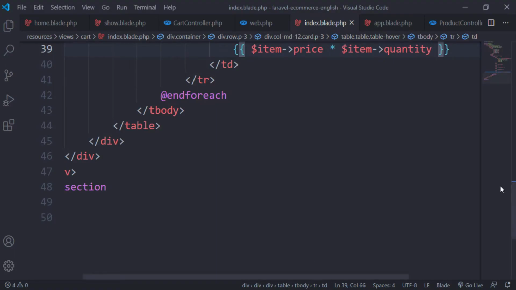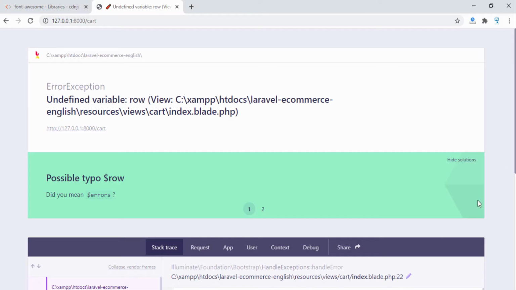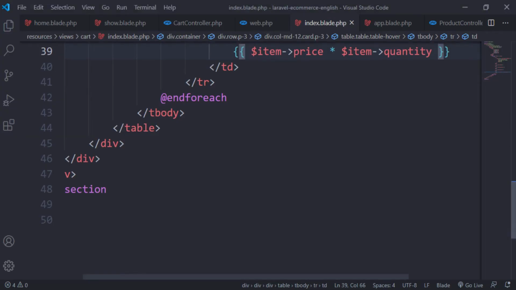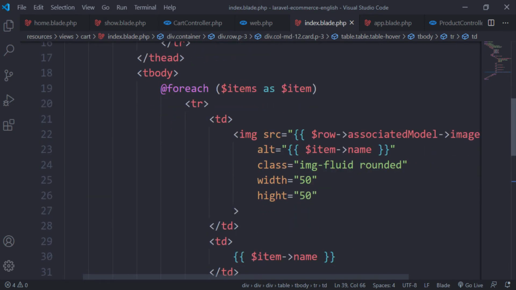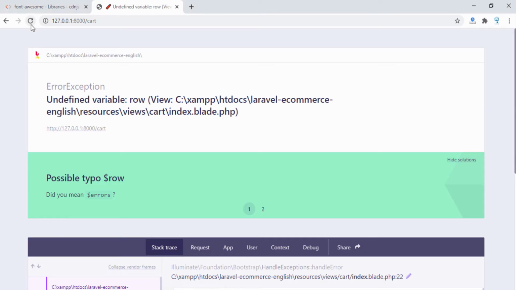Where is this row? In the index at line 22. Let's check where it is. Not row but item, associated model and the image.